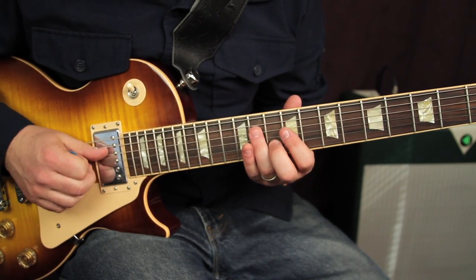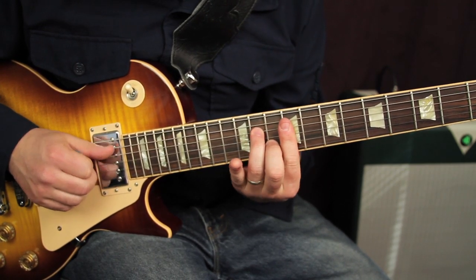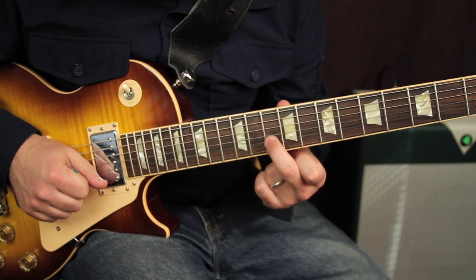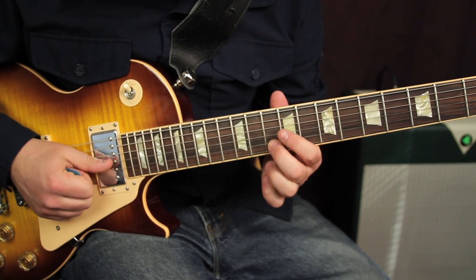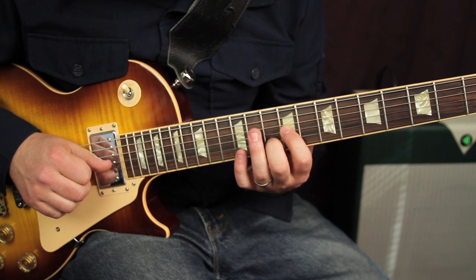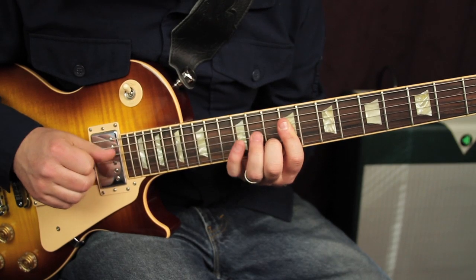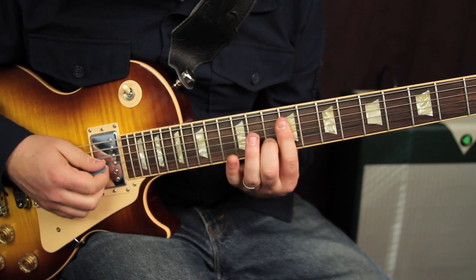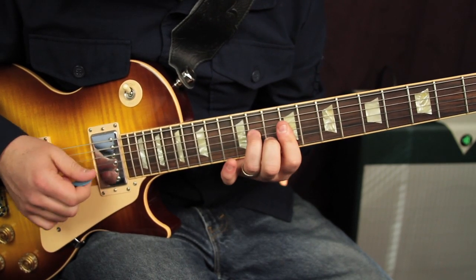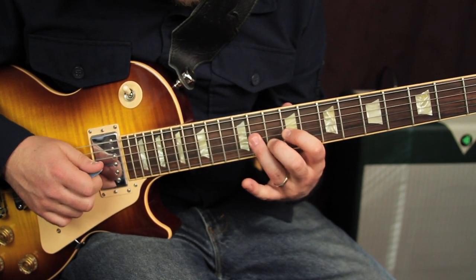A thing I use just about every single time I'm in this position is this little cluster thing. It's based off the major triad of the A major chord, but it's basically middle finger on the root, so I'm on the 10th fret of the B, index is on the 9th of the G, but actually bar the D as well. So basically, the main lick is this, and then hammering on the G string.